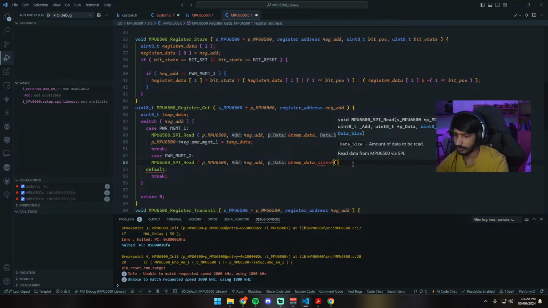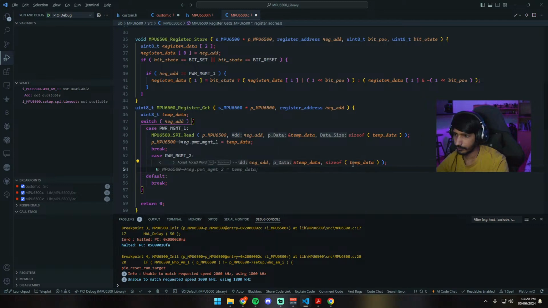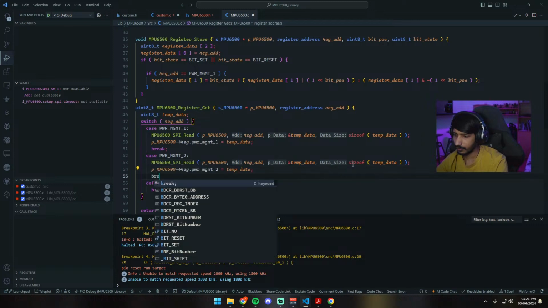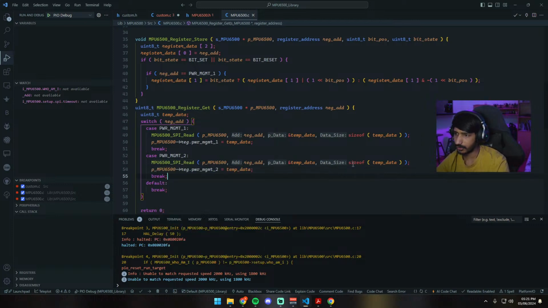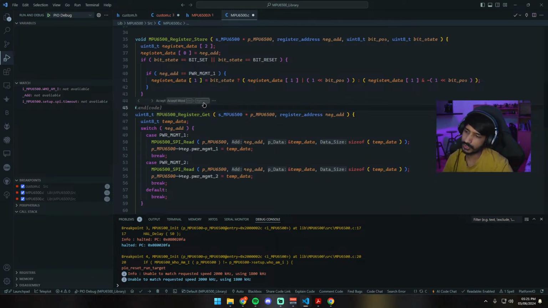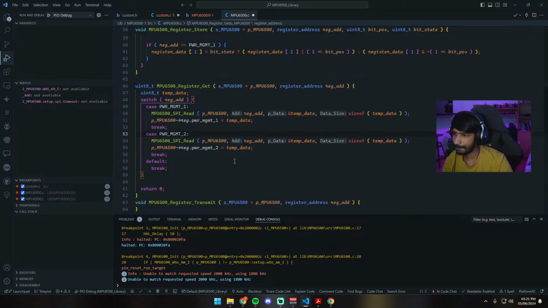Size of temp data. Yep, break, that's it. The code is pretty much good. So we just do this for almost all the things.